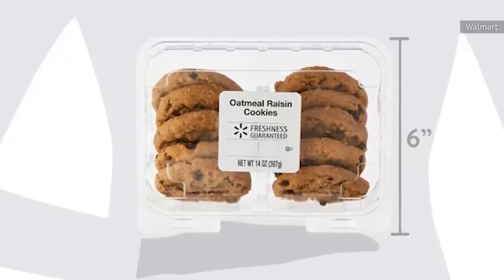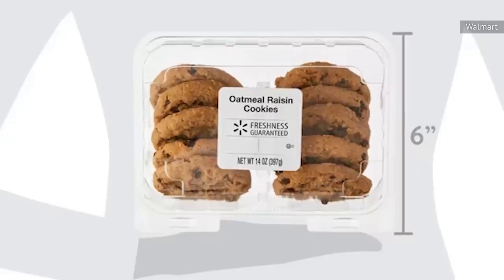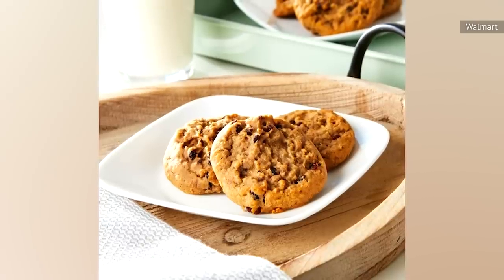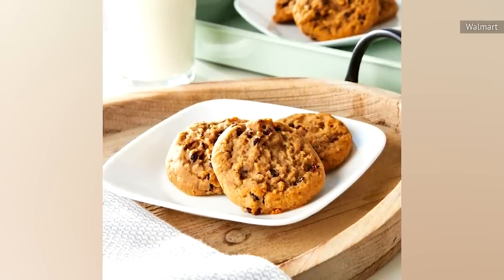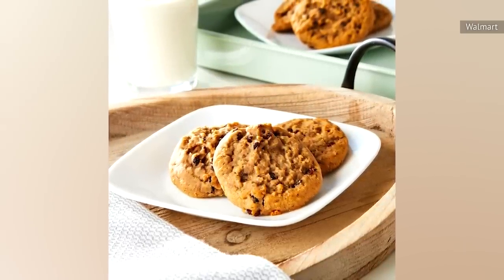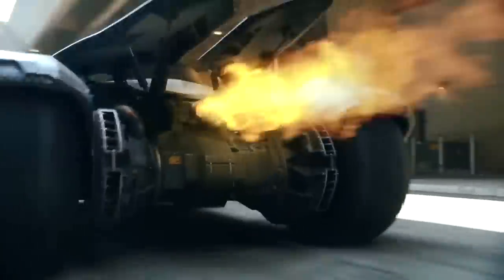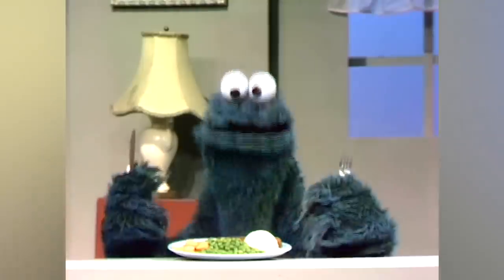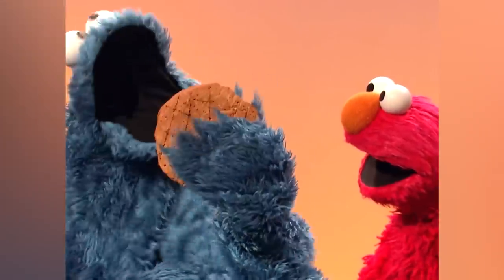Positive reviews mentioned they have just the right amount of chewiness, a nice level of cinnamon, and a consistently fresh taste. Be aware that if you order these cookies for curbside pickup, a few reviews mentioned some delivery issues. So if you want oatmeal cookies specifically, you should probably drive over to Walmart and pick them out yourself. Otherwise, you might find yourself turning into the wrong type of cookie monster.